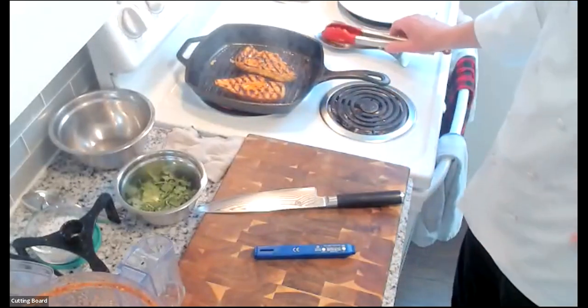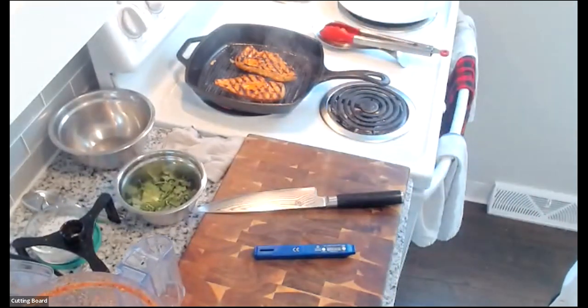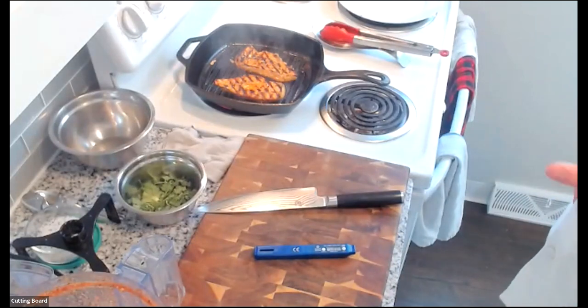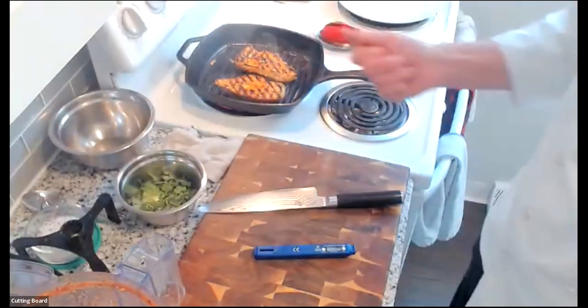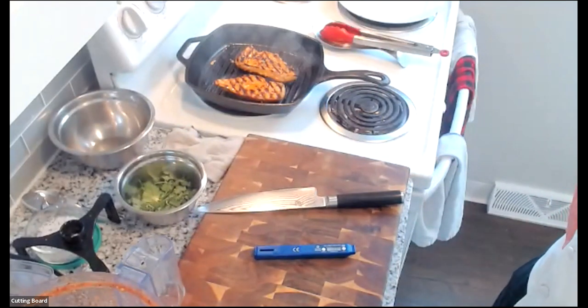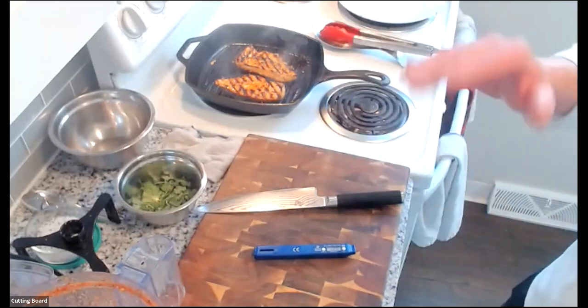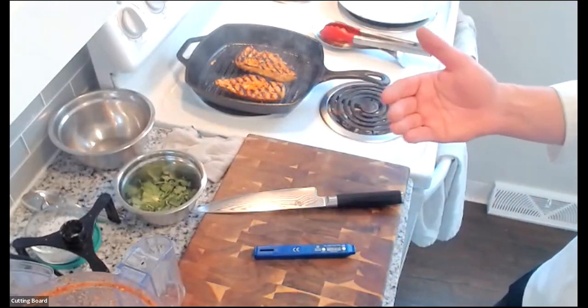And Chef, quick question. Is it necessary to have grill marks on both sides or just the side that you present? Great question. It is not necessary to have it on both sides. You do want your presentation side to look pretty. I recommend still doing both sides because then you have two chances to find which side's the pretty side, right? If you only do one side and screw it up, you have less of a chance of making it work.